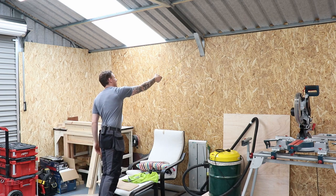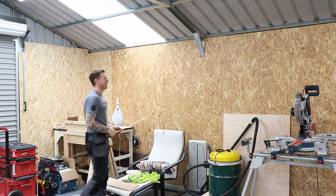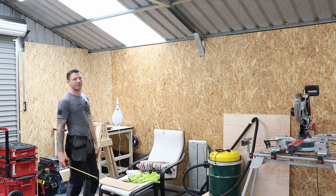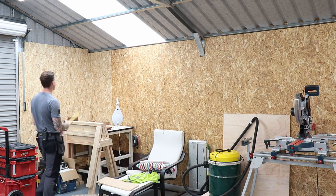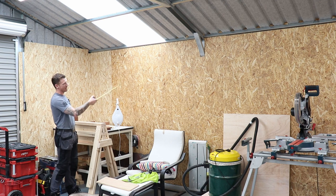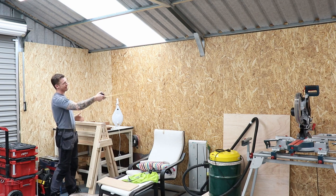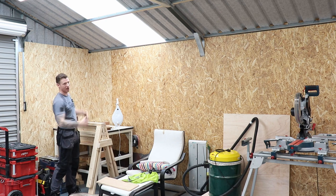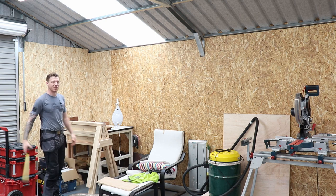I want to keep them just underneath these corner brackets here. It's going to sit about 16 inches off the wall and about 14 foot long. I have a couple of 14-foot long boards — the longest things I'd have in here — a bit of maple, a bit of walnut, and then all the offcuts. For the uprights, we're going back to metric: 400-millimeter centers for the first three or four, then 800-millimeter centers for the last two. So we'll keep the rack nice and small for smaller stuff on one side, and lengthen the spacing at the end for longer pieces to sit across the rack.